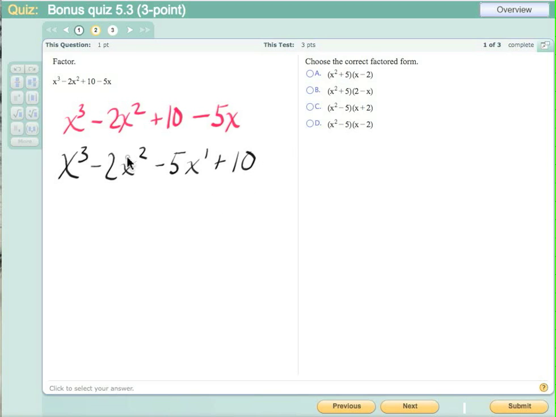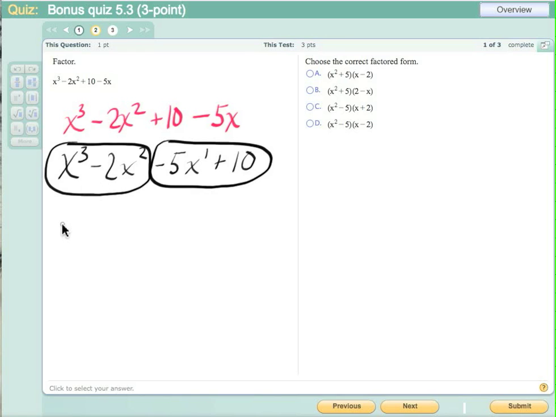And then what you want to do when you have 4 terms is you want to circle the first 2 terms, make a dance couple out of them, and do the same thing for the second 2 terms. This first group, look to take out the biggest bite possible from both of these terms. And I think you can see it's going to be an x squared. I'm going to factor an x squared out from both of these terms. And so that means I got an x here and a -2 here. Notice if I do the multiplication, I get this back.